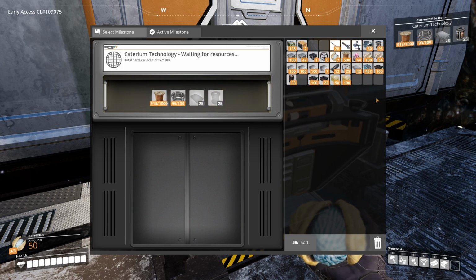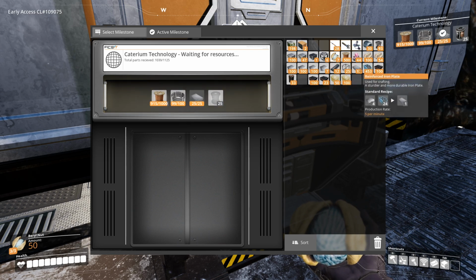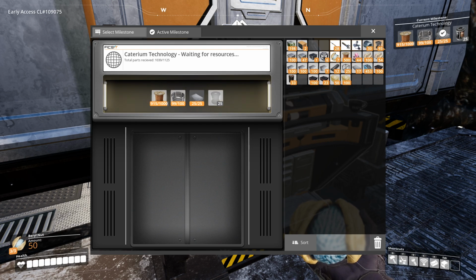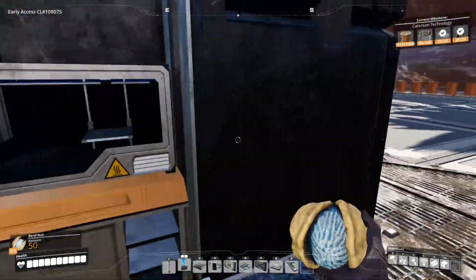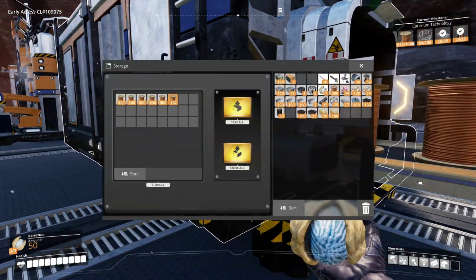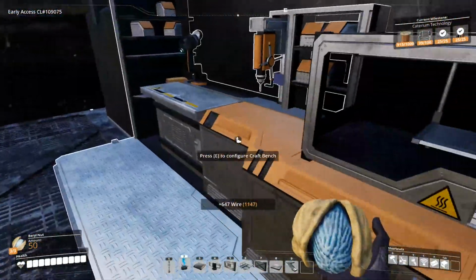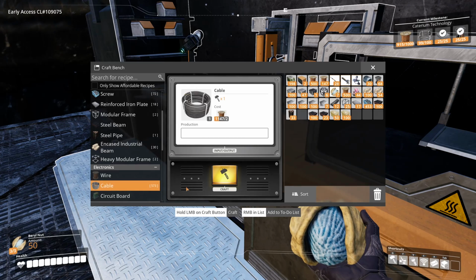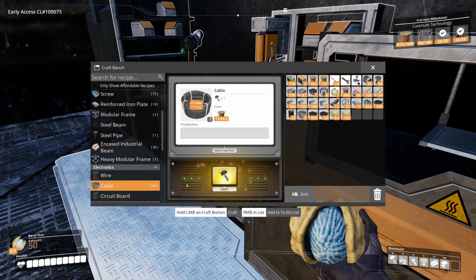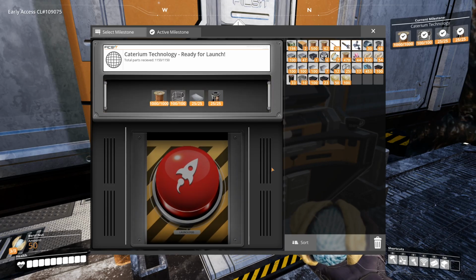I want my cable. I'm going to need even more cable, but that's fine. I just need a little bit of reinforced iron, some rotors, and then that's it. And I need actually just one more stack of wire, basically. One more stack of wire and a few more pieces of cable, which we can just make. Should be enough. Cable, wire, go.